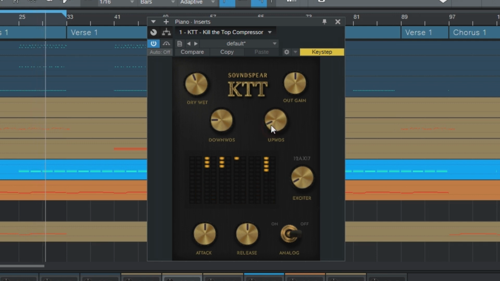Whoa. Yeah, that makes a little bit of a difference. Okay, let's try the exciter.